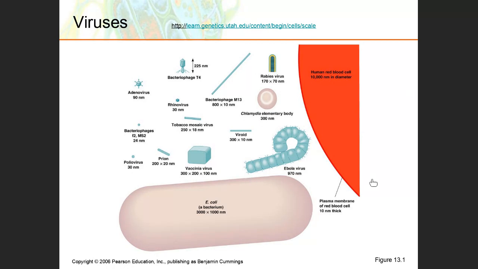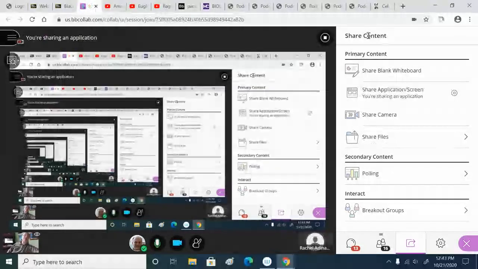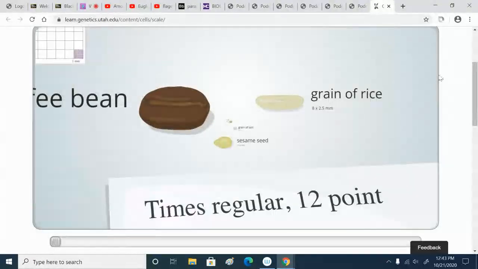Now there's a really cool animation I'll show you. I know the link is on my web page. I don't remember if I moved it over to Blackboard or not, but it's a nice little animation. So we're all seeing the coffee bean and a grain of rice? Yeah, so we can see it. So things that you're familiar with in terms of size, a nice, easy to read 12-point font. And so we're going to zoom in and get closer and closer.